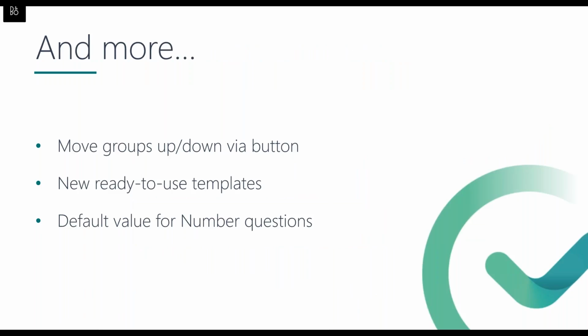There are some other small improvements. They're small but might come in handy. You can now move question groups up and down via button as we are used to with individual questions. There are some new ready-to-use templates, so you don't have to start from scratch. And we also added a default value for number questions that has been missing since spring.